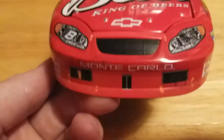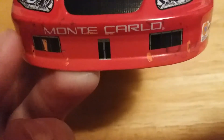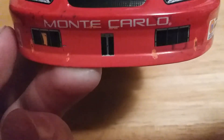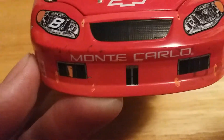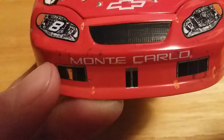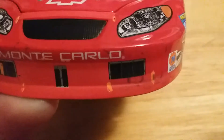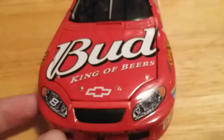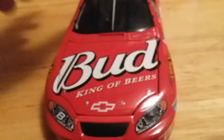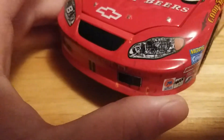On the front we have Monte Carlo and the number 8. Of course we have our short track brake ducts right here, which is pretty cool. This is the first car I have with these decals on here, which definitely makes it unique and in my opinion makes it very recognizable as a short track car or high braking track. I don't really know if you'd consider Phoenix a short track — it's not a bigger track, it's just definitely a high braking track, so we have to have those air ducts right there.